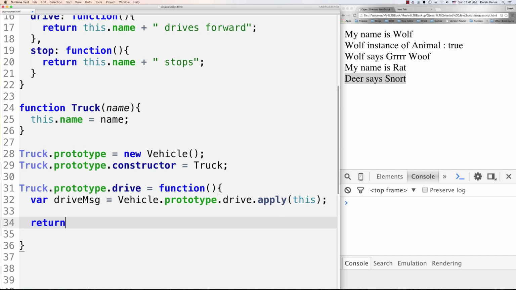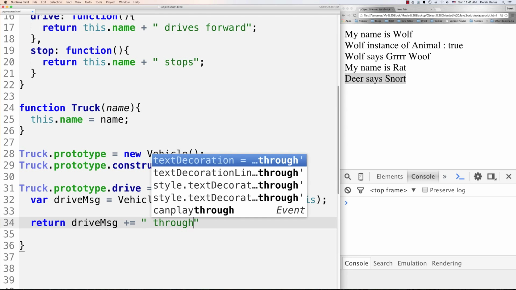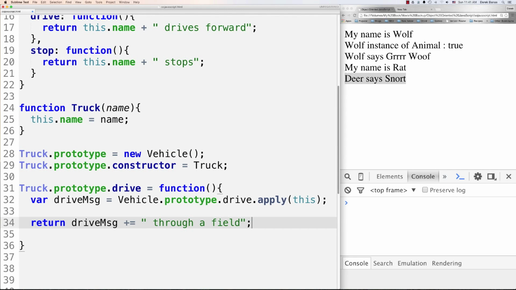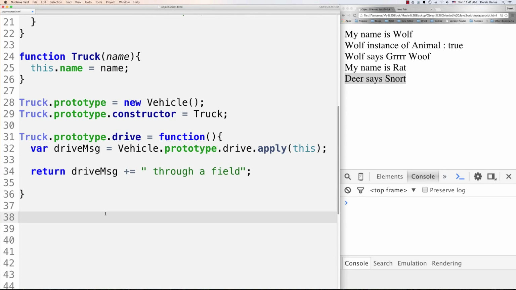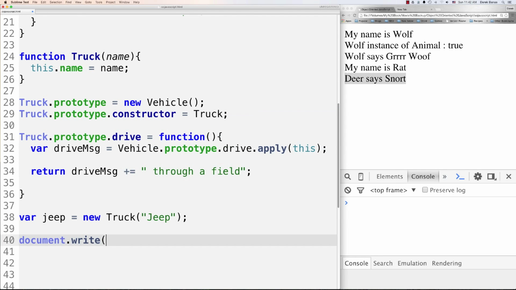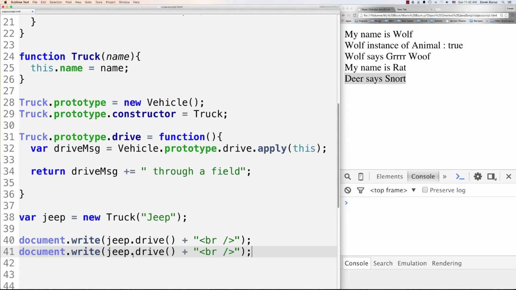And now what I can do is I can say return, and I could throw in the drive message just to prove that it actually still works, plus equal to, and since this is a truck, it's going to be able to drive through a field because it's a big tough truck. Now I can come down here and verify that. Let's go and create a Jeep, which is going to be a truck object, and we'll just pass in Jeep as the name for it, and then we can just call Jeep drive and then Jeep stop.